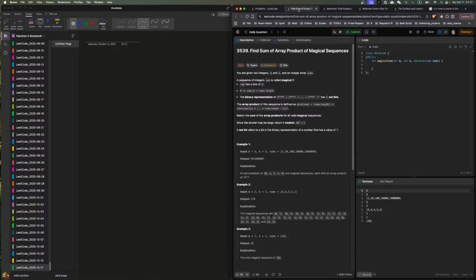The array product of this sequence is defined as this. Return the sum of the array products of all valid magical sequences.